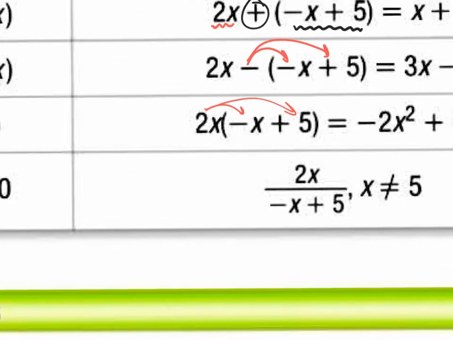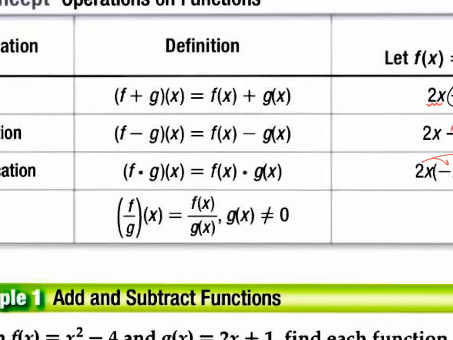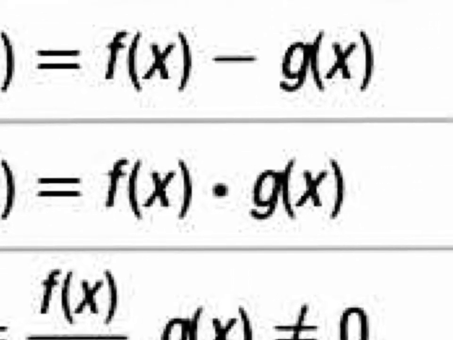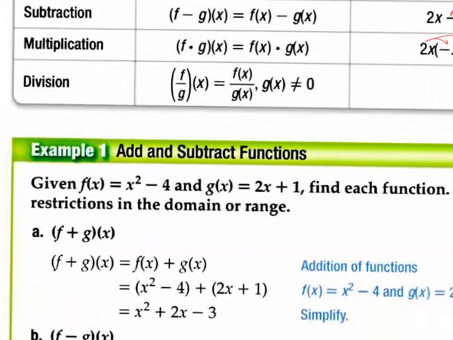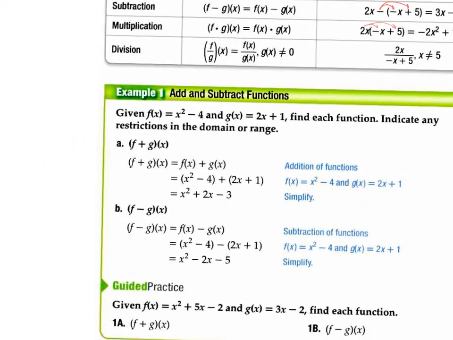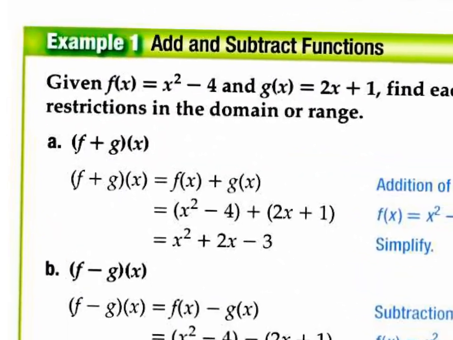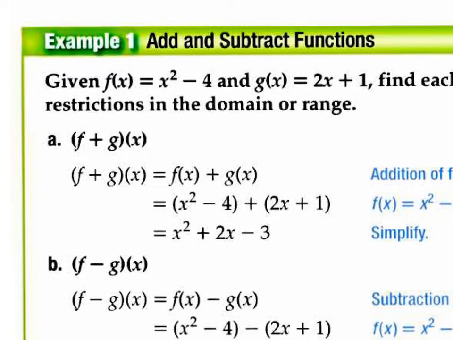Anyway, we're going to have a section of the homework that asks us to add f of x with g of x, subtract f of x with g of x, multiply f of x and g of x, and divide f of x and g of x. Of course, there's going to be more. We do have those examples right here on that same page. They give you a different f of x function, a different g of x function, and they show you that they're adding them. You just add them, combine like terms, or subtracting them where you distribute the minus sign.